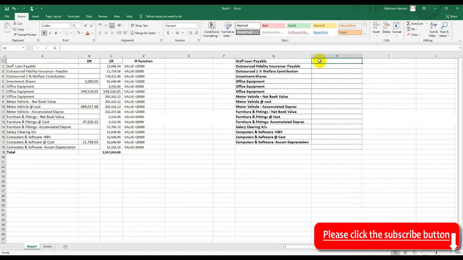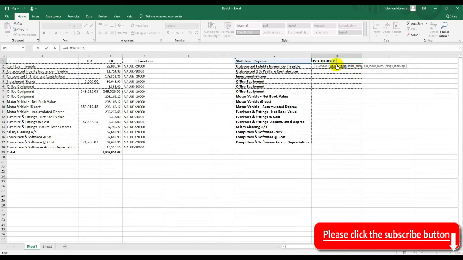So for starters, I'll use equal to, and then I'll type VLOOKUP, double click to select, and then what am I looking for? In this case, I'm looking for staff loan. So I click on it, and then I press comma. It's asking me where do I want the VLOOKUP function to look for the item, which is a table array.